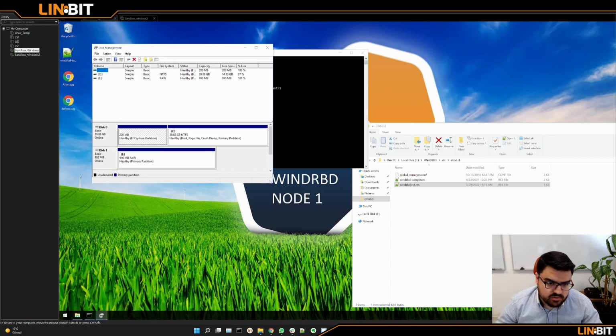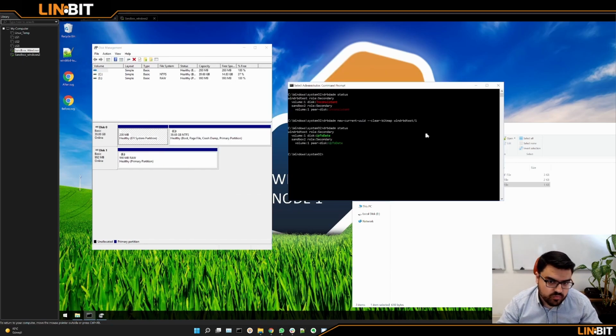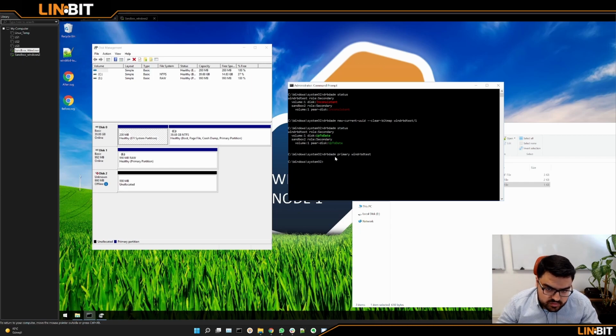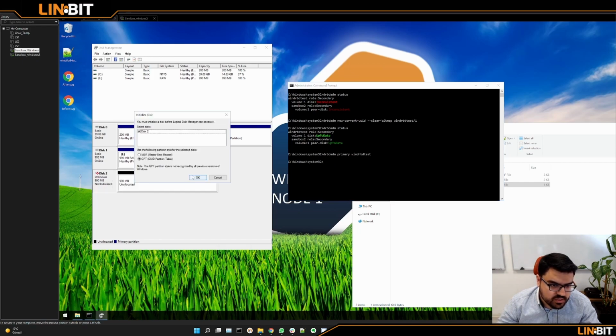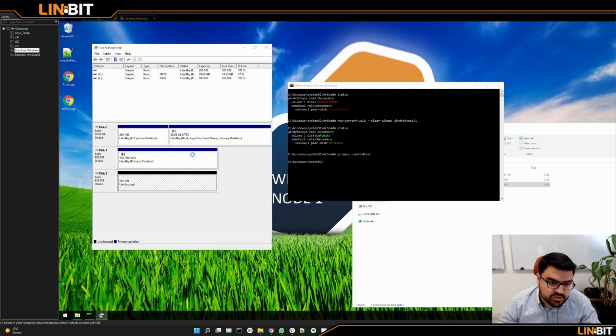After this point, you can stop using the command prompt and move into the management again. Just go into disk management. You will see that our disk is here, healthy and not used, not consumed. Now we have to make it primary: drbdadm primary WinDRBD test. After I've done this, you immediately see that another disk just showed up here. So we have to make it online, initialize it with GPT, which is fine, and then create a new simple volume, and this time use the formatting option and finish.